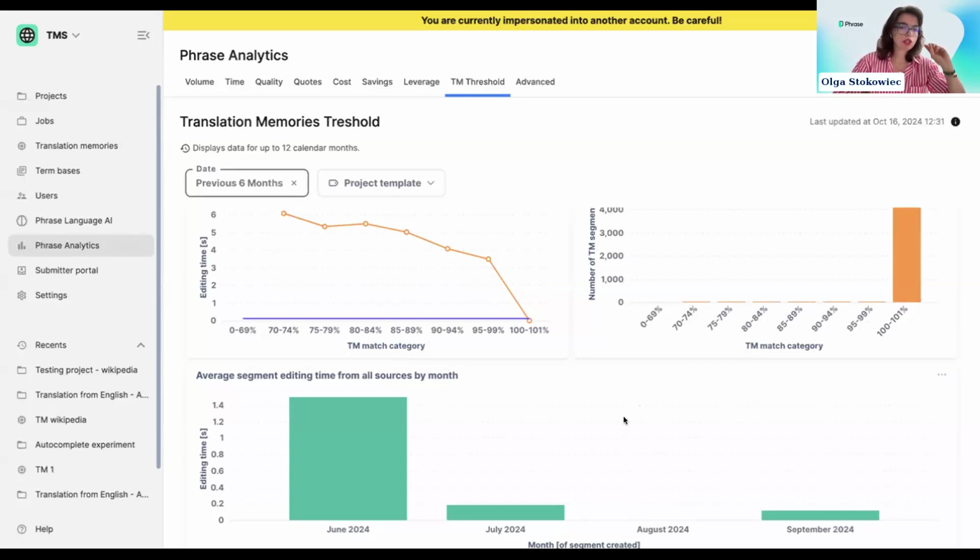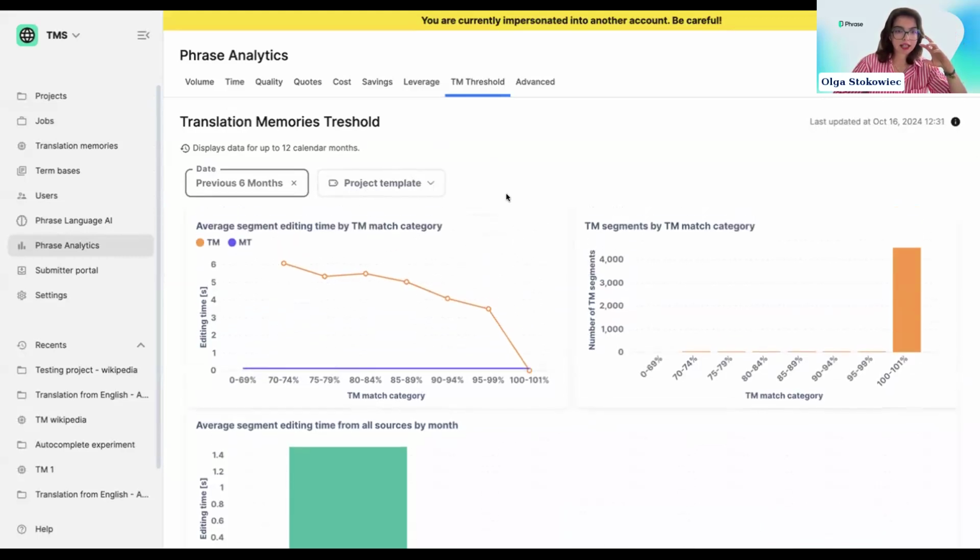And because we know that there are so many different content types, language pairs and domains when you are planning your localization process, we have also introduced this project template filter. If you filter by your project template, you will get the data for the segments in jobs that belong to a specific project template.